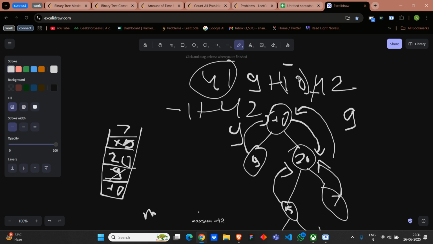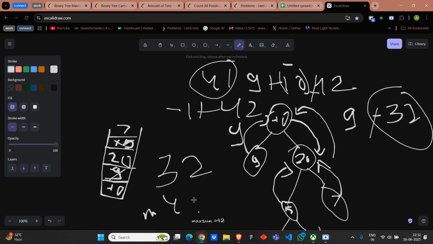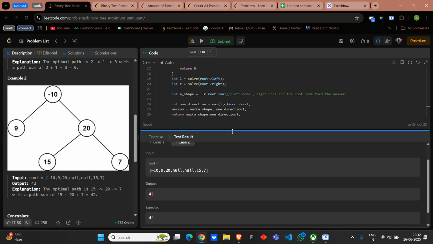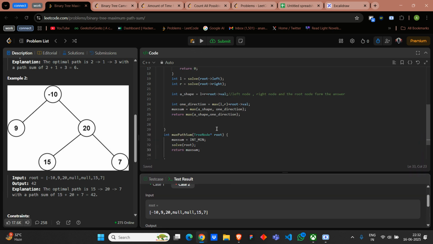That would be 42 plus minus 10, that is 32, right? I have 32 and 41. But my max sum should not be updated by this particular thing. Max sum should be holding the final value.